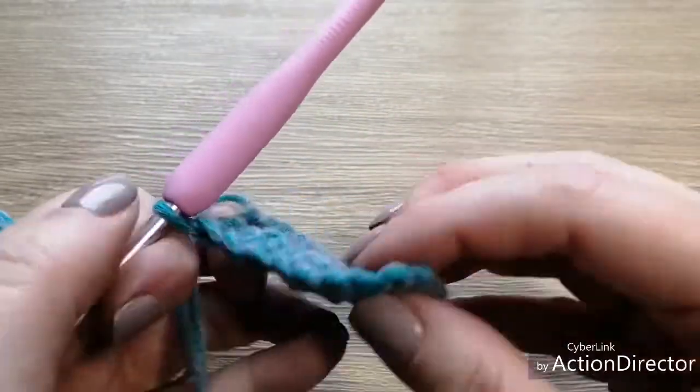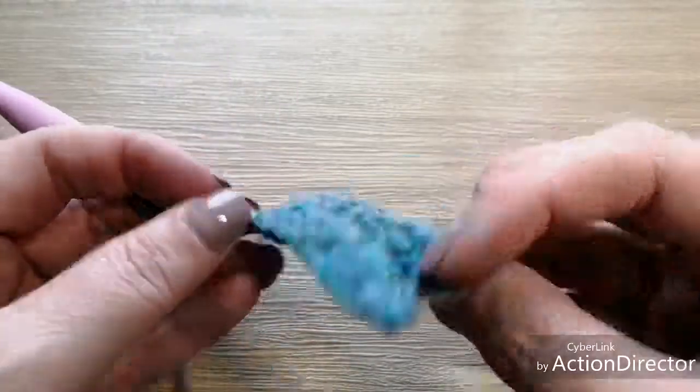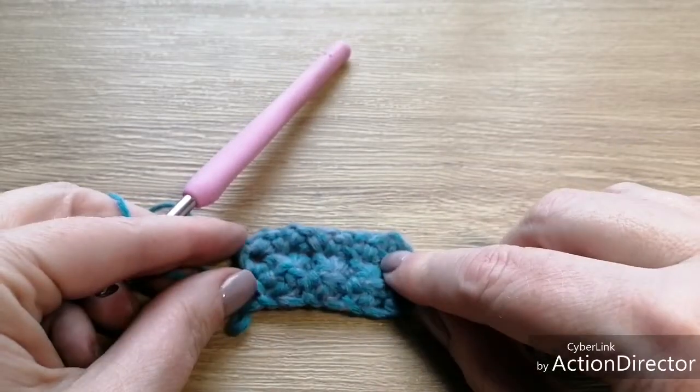I think it needs more. It's quite a nice pattern, but I don't think we've got enough of the pattern showing here for you to judge it. It's nice. Good luck. Let me know how you get on.